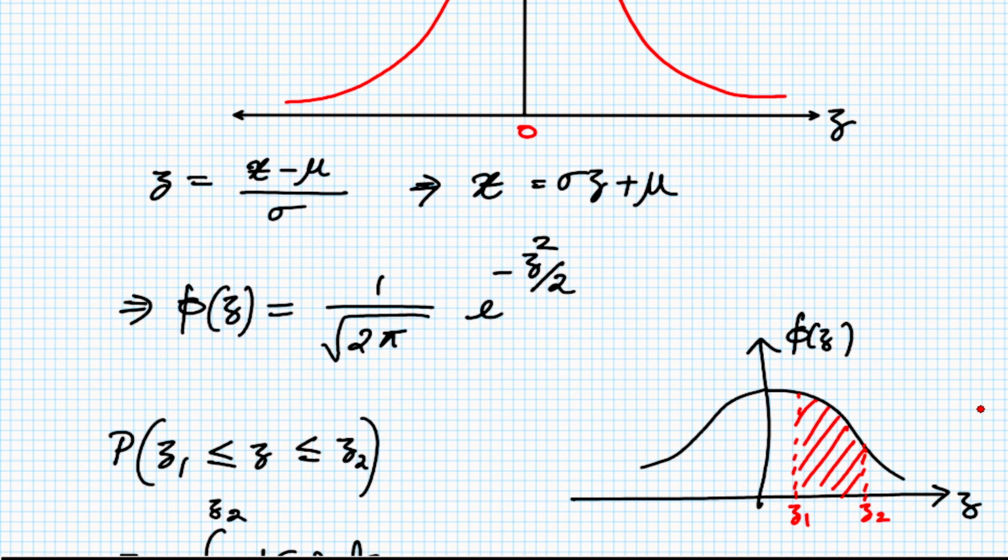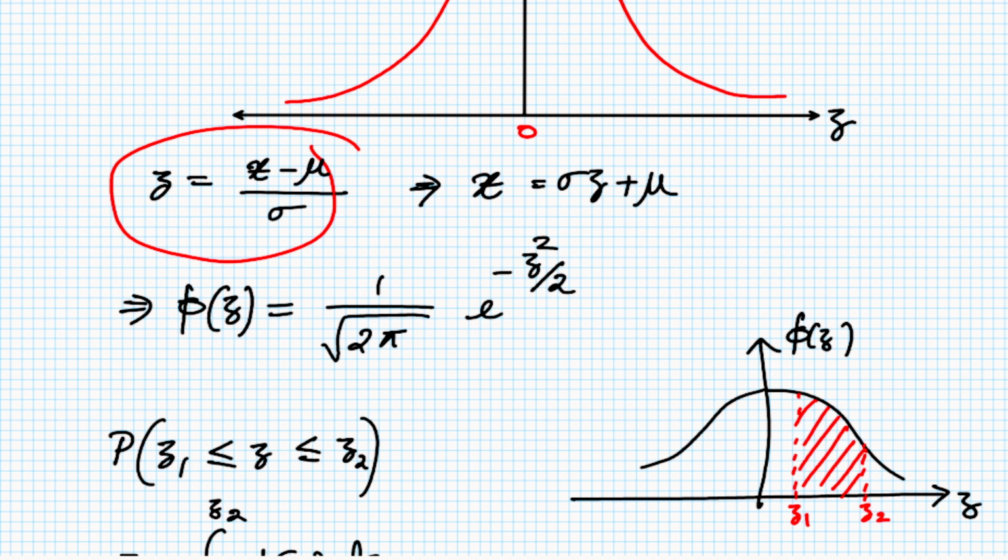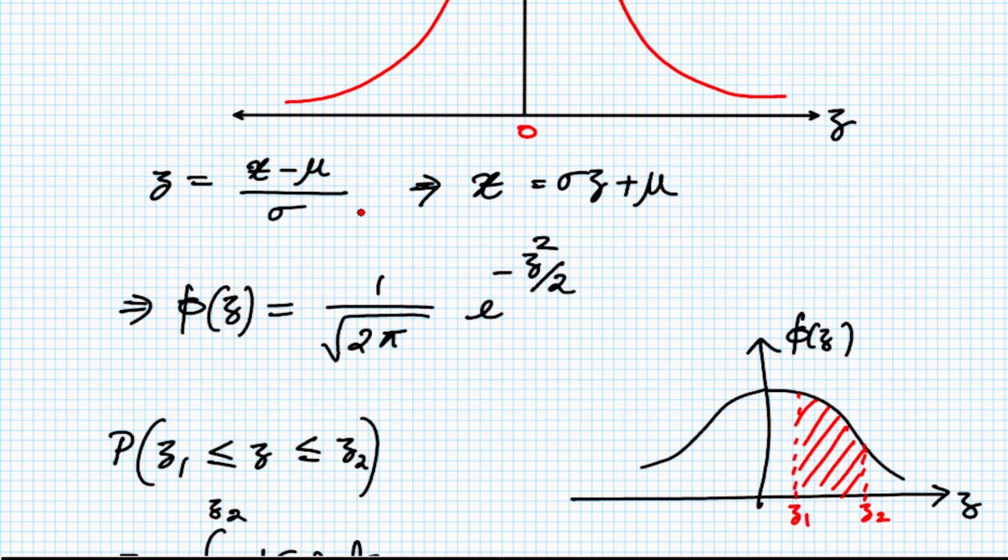X was there, and the mean was located at some point. I have to subtract the mean from that, so that the mean comes to the 0th position. So x minus mu, and I want to normalize the standard deviation to be 1, right? So irrespective of your standard deviation, divide that by the original standard deviation sigma. If you have a sigma standard deviation, dividing by sigma gives you 1. So that's the whole idea, right? An important equation that everyone has to remember is this. How do you convert?